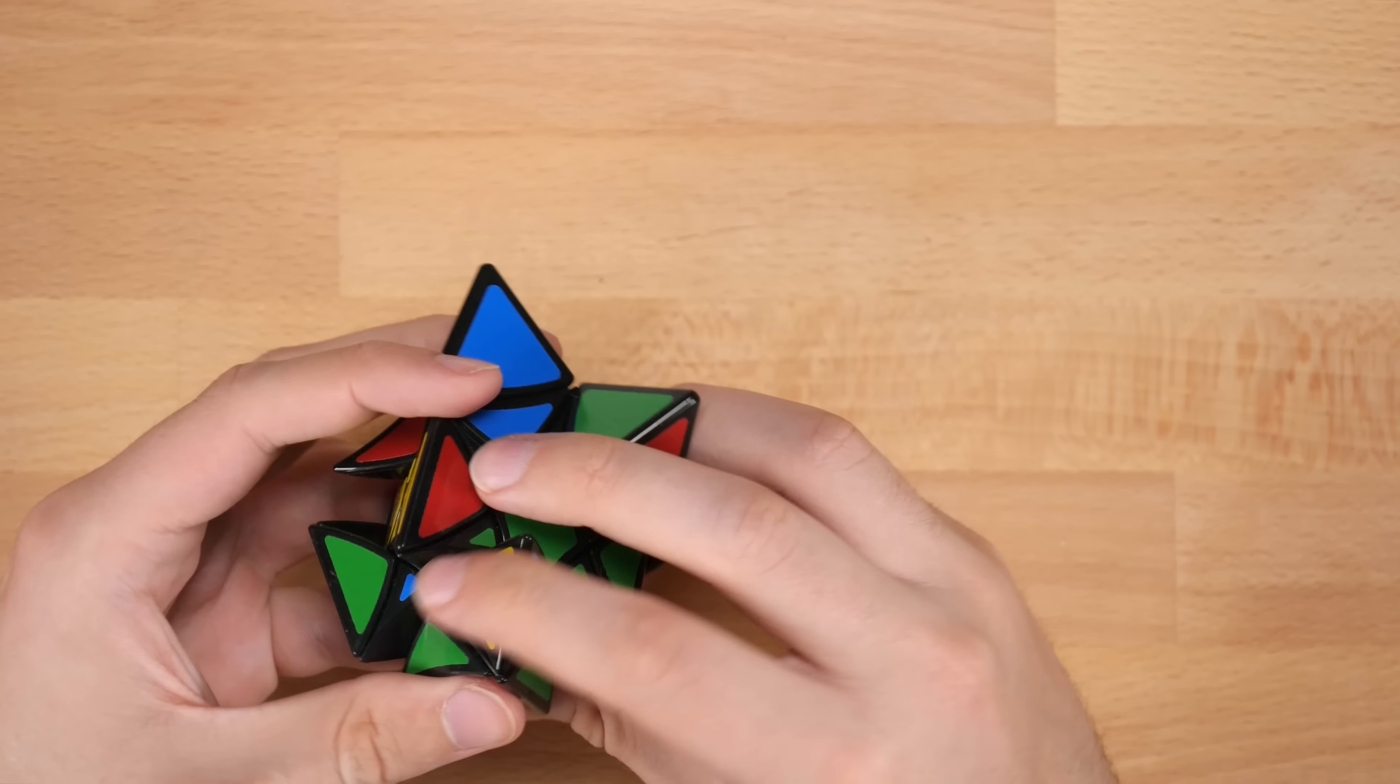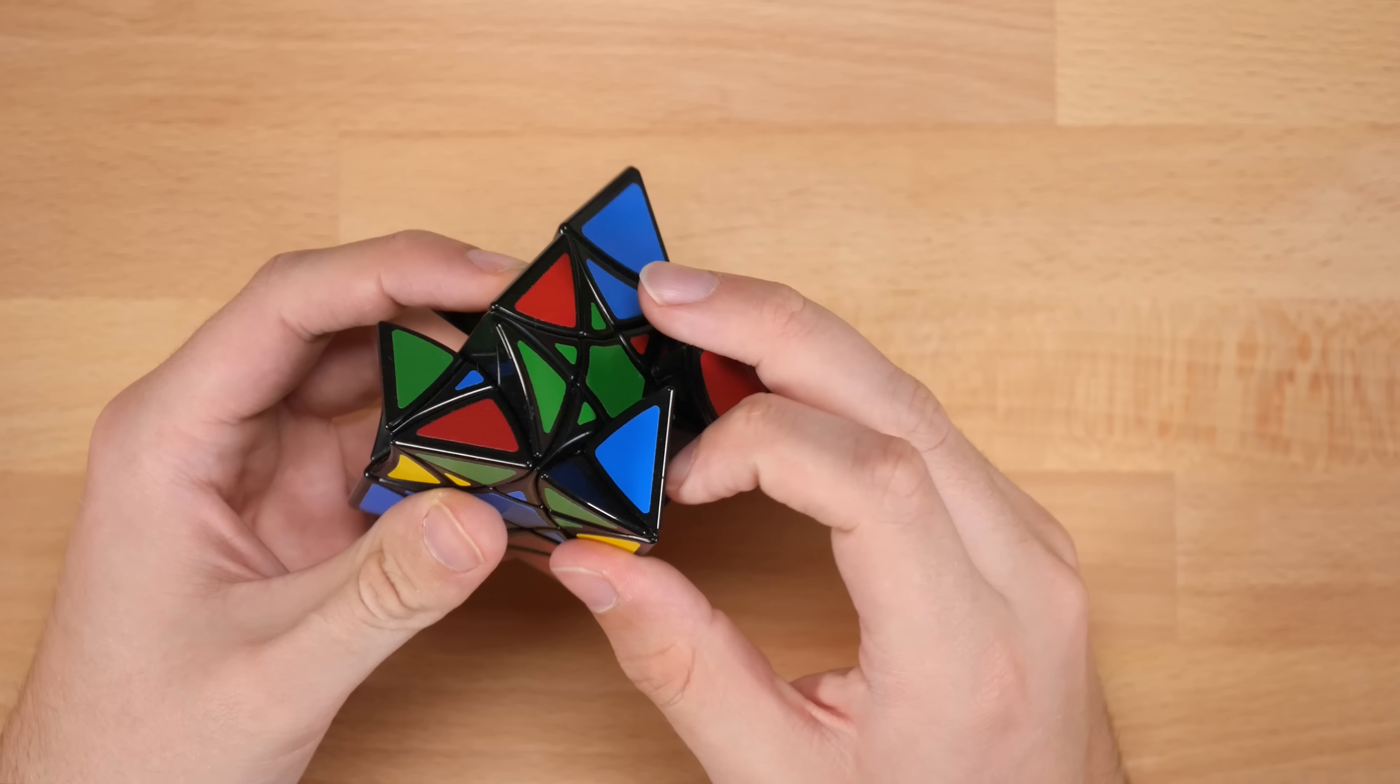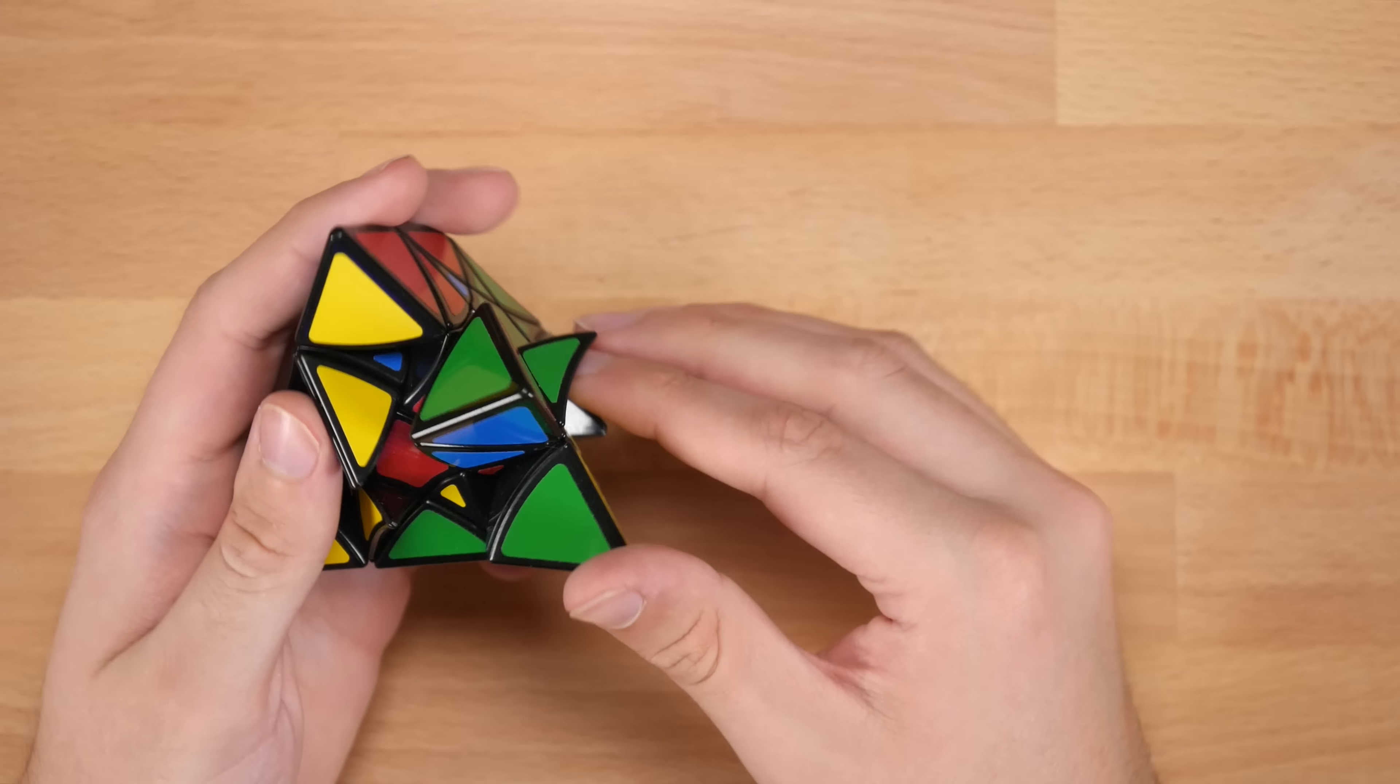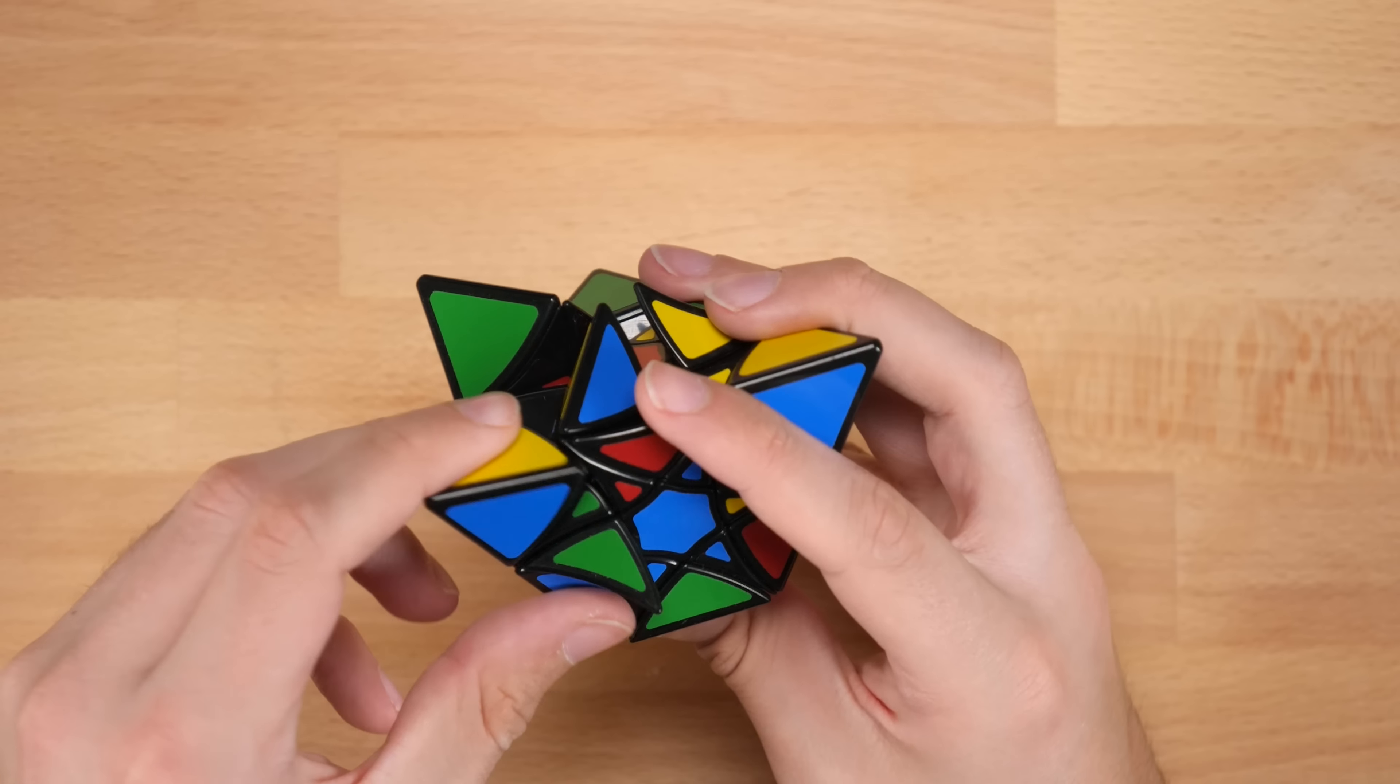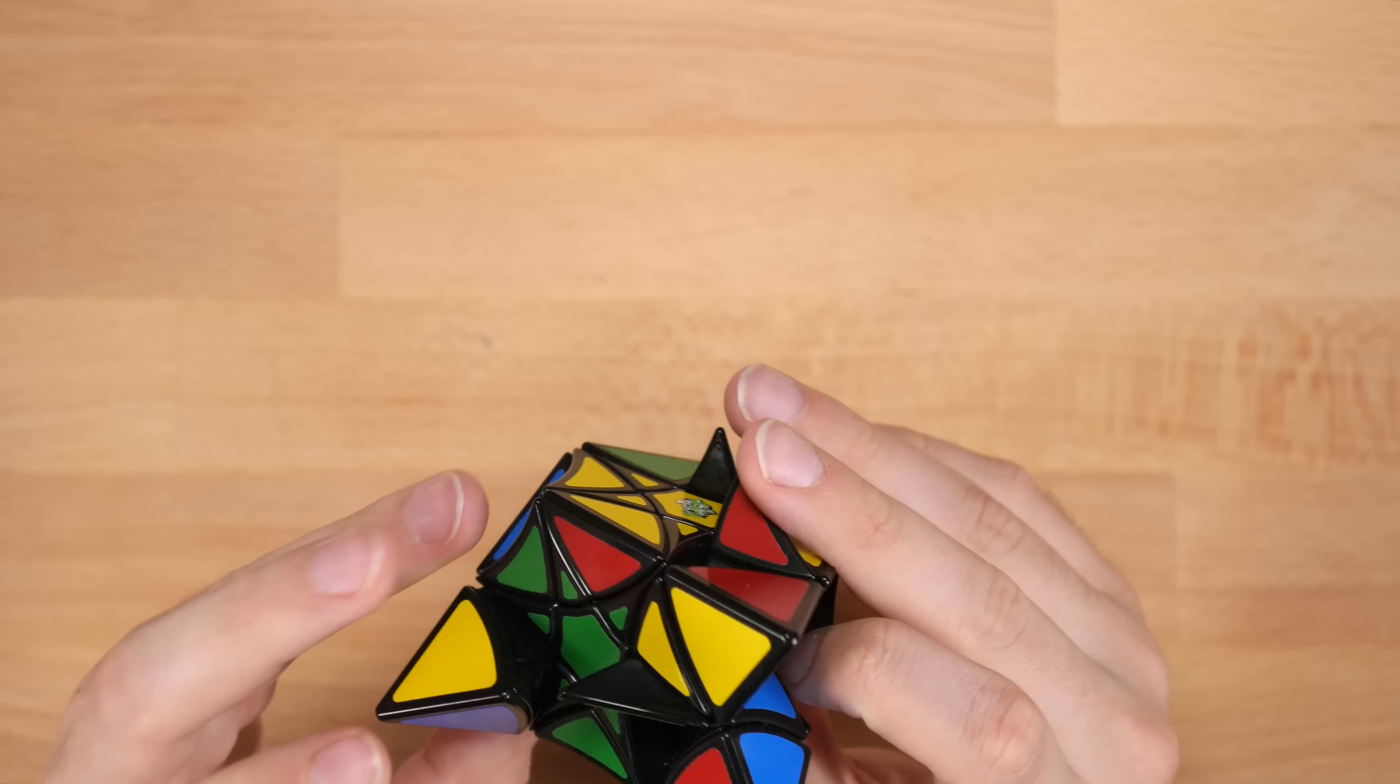I'm really getting pretty stuck here already. Can't move that, can't move that. It doesn't feel like a very good scramble, but I'm just going to go ahead and call that scrambled I guess. Let's see if we can bring this back. I don't feel like it's going to be that easy, but let's just see what happens here. I guess what I'll do is basically just start making moves and see what moves I can unlock.